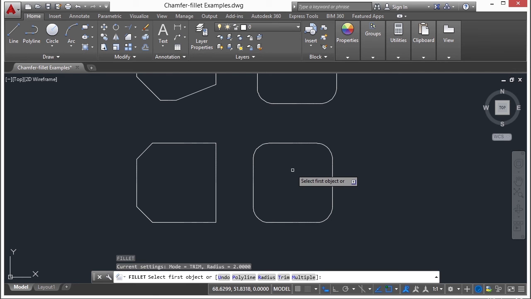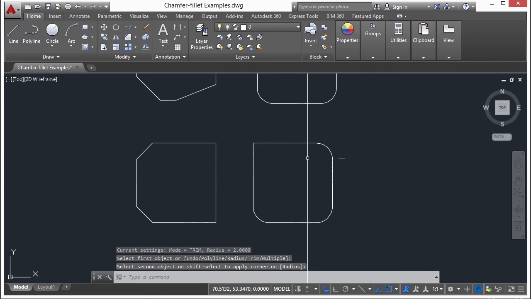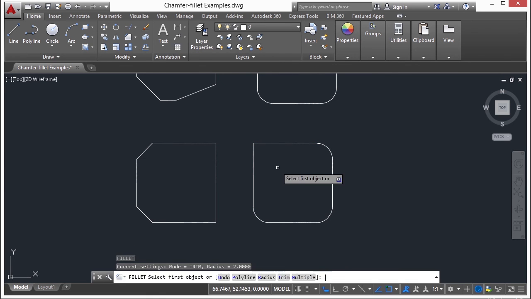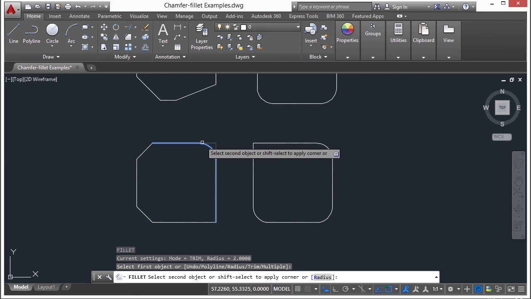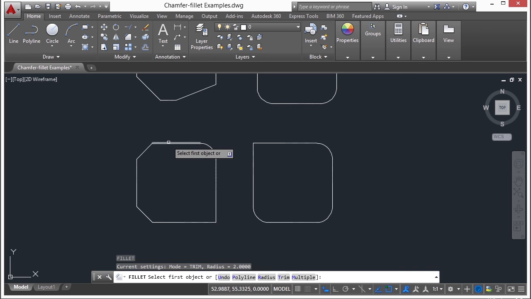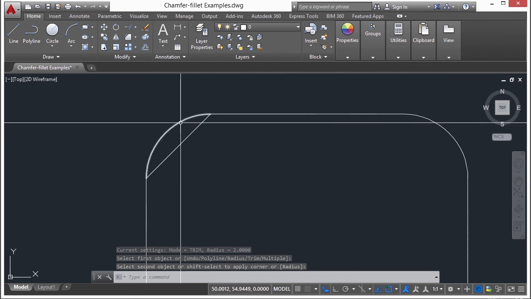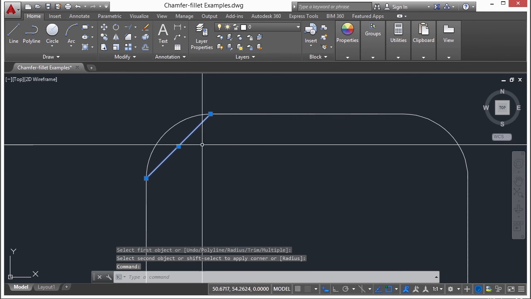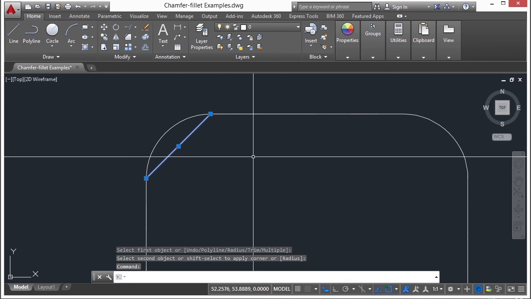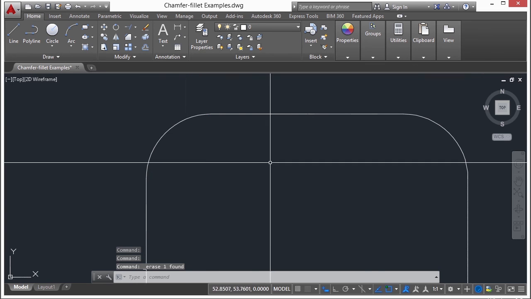So if I hold down the shift key and then I pick these 2 lines, it'll create a fillet of radius 0. If I start my fillet command again, I do nothing else, I can keep going with my radius of 2 units. I see here on this radius that it created, it didn't delete this because that line wasn't touched. And this is not a polyline. It's just the broken up individual lines.